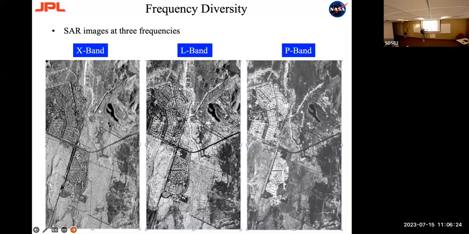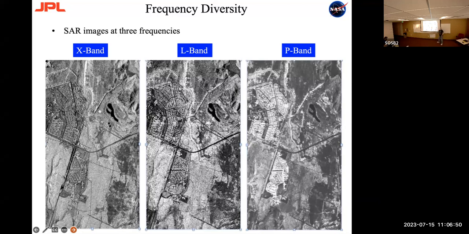Then we go to L band. So L band says, I don't care about those trees as much. So we're getting more penetration in there. We're getting more delineation between the local structures in there. But we still see some bright areas in the surrounding areas, except for this field right here looks relatively dark. So this might be sort of a bushy area, but looks sort of smooth at L band, but bright at X band. And then we get to P band.